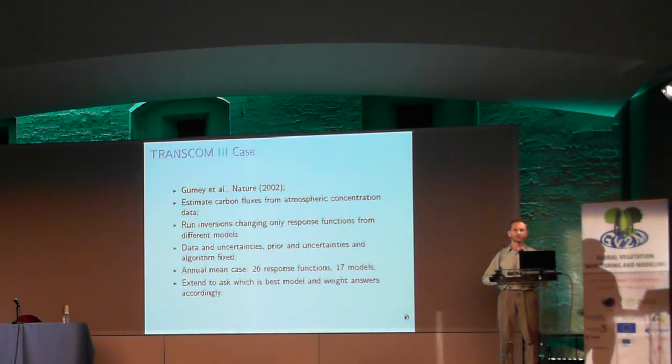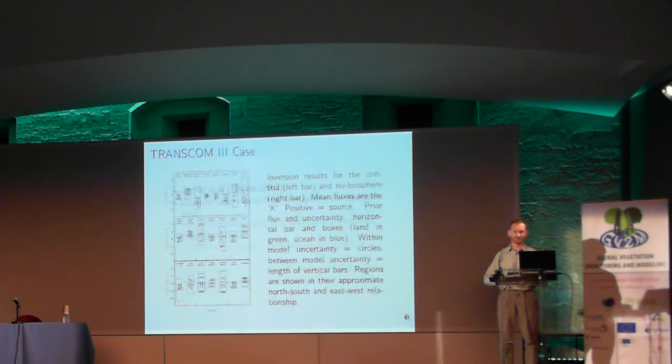And we're going to show the case of the annual mean. 26 regions we estimated for, as I said, we had 17 models to contribute. What I'm going to try and do here is estimate how good those models actually are. This was an immediate criticism of the paper. We published answers, and people said, that's fine, but you're assuming all the models are equally good. Should you? And the answer is no, we shouldn't. We'll see in a minute.